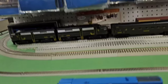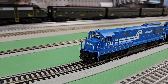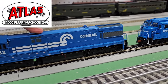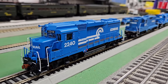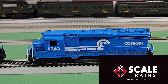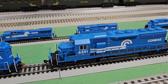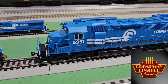All right, so I have here a whole bunch of different diesel locomotives, so I'm going to go through each one here. So this is a U28C. Really neat looking diesel locomotive. You might have overlooked the first time. Now, Engineer Hall, who do you think makes this one? Ooh, that could be a ScaleTrains. I believe that is a ScaleTrains here, and that's a GP30. Now I have an SD40. Where do you think this is from, Engineer Hall? Broadway Limited. You got it, all right.